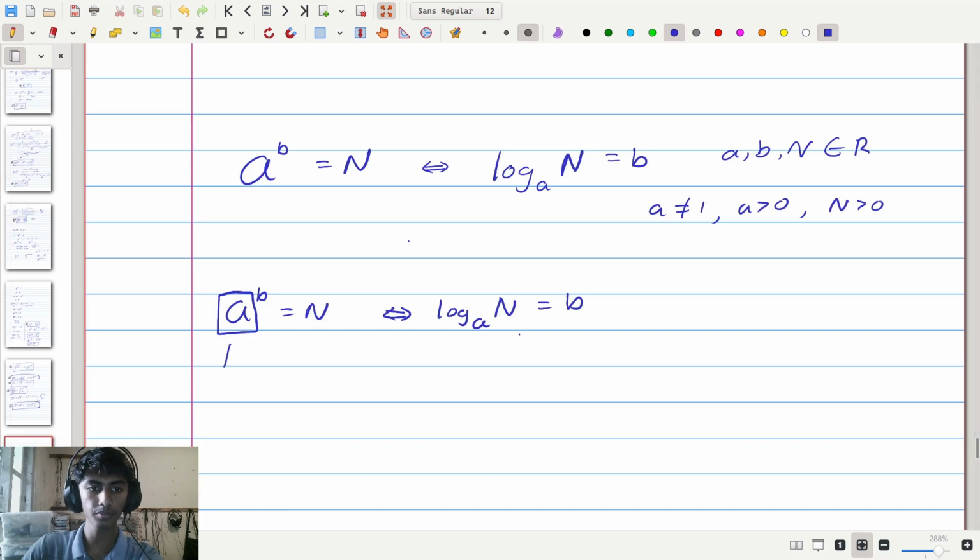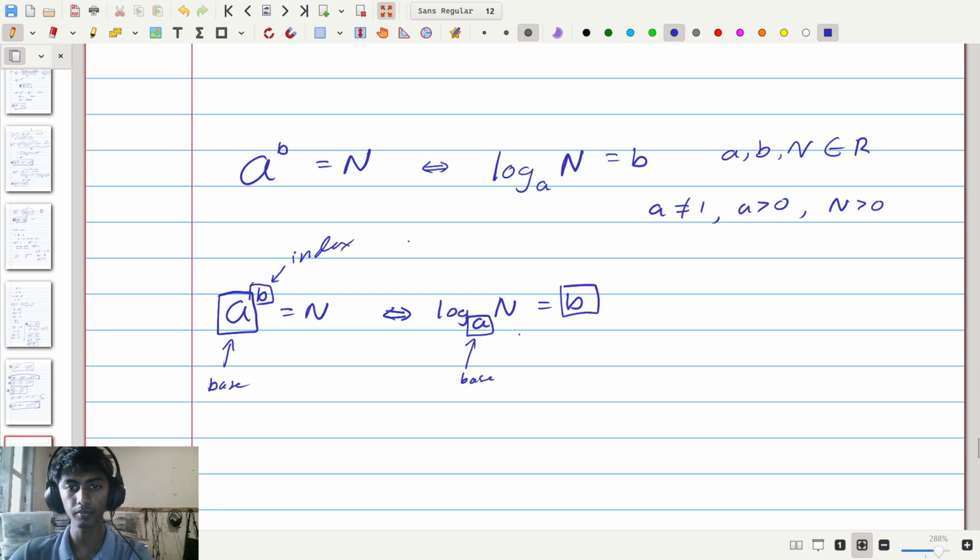So here, the only really important thing to understand is that the corresponding terms are still there. On the left hand side this is the base, and here this is the base. You'll notice when I read this I said log base a. That's because this right here is the base. Similarly, this is the index here, and this is the index here. The index is also the answer on this side. We are carrying through the same exact equation, but we're just writing it in a different format.